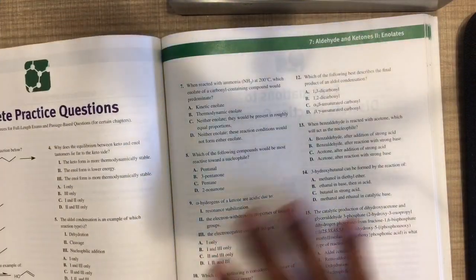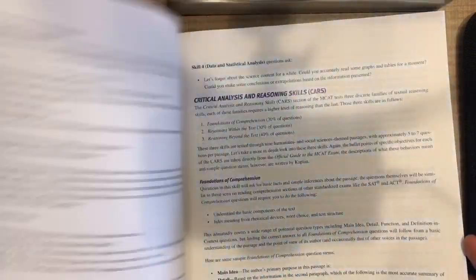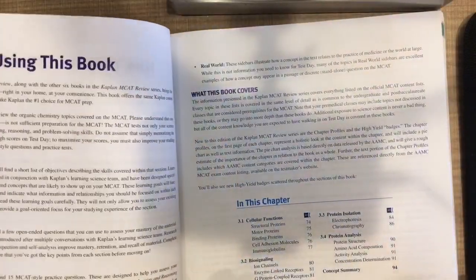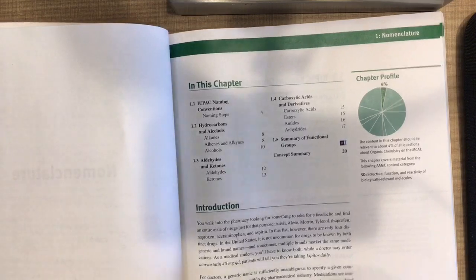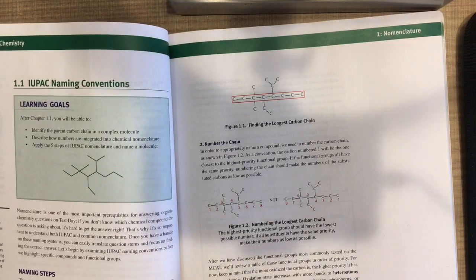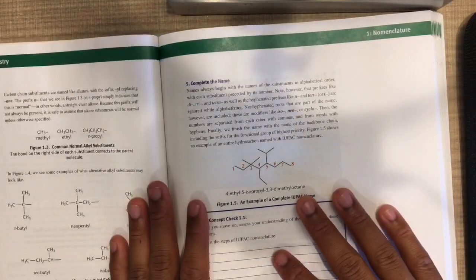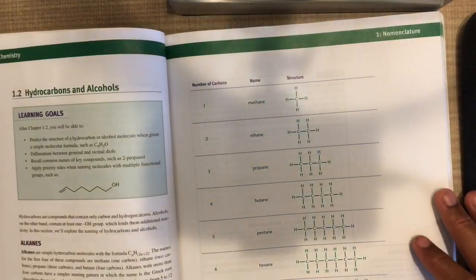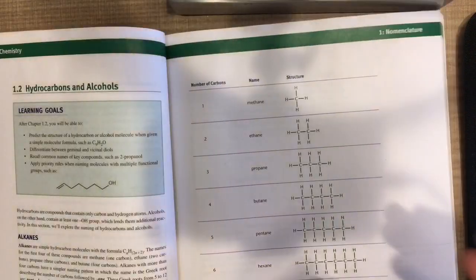You can see a lot of OCHEM here — this is aldehydes and ketones, which you'll probably see in the beginning of OCHEM 2. But before class, start doing the foundational things. OCHEM Chapter 1 likes to start with nomenclature. Most courses or classes like to start with nomenclature — so those start with naming. I'm not going to really show you how to do notes on naming because it's pretty simple, but it gives you a really good head start.